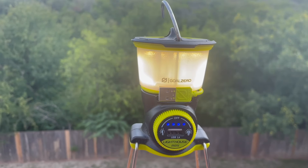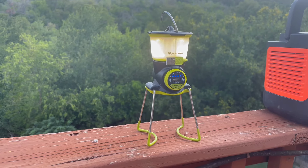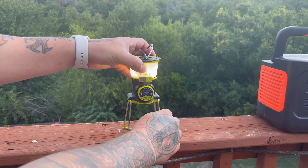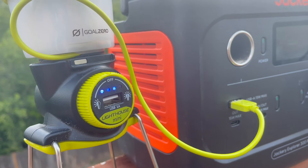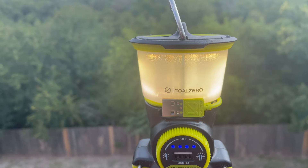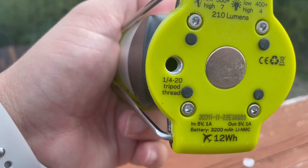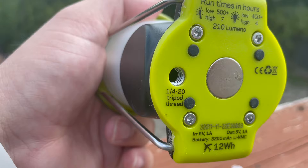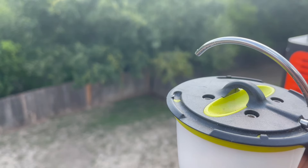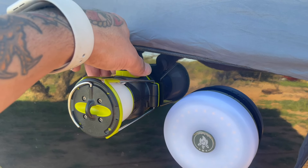For the next upgrade, we're going to get back into the lighting category with the Goal Zero Lighthouse Mini Core Lantern. Much like the pocket light I reviewed earlier, the Lighthouse Mini is small but packs in a ton of useful features. It includes a pre-attached charging cable, collapsible legs, and a light adjustment knob so you can dial in exactly the amount of light that you want. One feature that I think is cool is the tripod thread on the base of the lantern, and once again, my favorite feature is the magnetic base. With all of these deployment options, you can hang, mount, stand, or stick the Lighthouse Mini just about anywhere at camp.